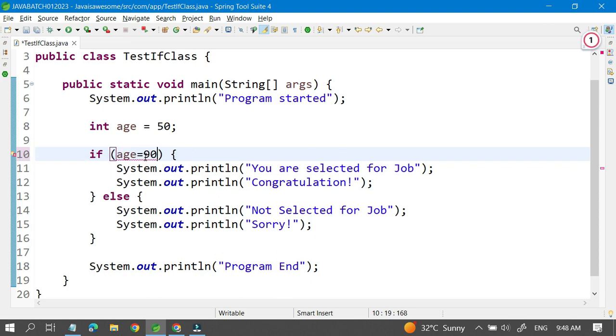Try to give something like a double value with a dot, so it will not be considered as a variable. You have to practice more on that and give different test cases and different values, and try to understand which one is not working, which one is working, and why it's working, why it's not working. Once you go through that, you will definitely understand more about it.